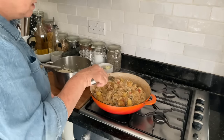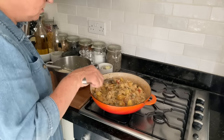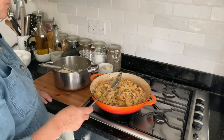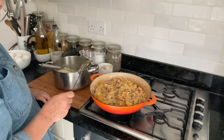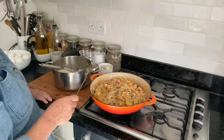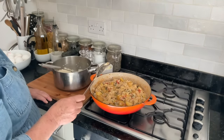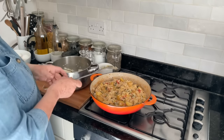Anyway, so there you go. I can't really see the chicken in there, but I promise you there's a whole 500 grams of chicken in there. This would probably feed 4 people. I'm hoping this will last for 2 meals, this evening and tomorrow. So there you go. That's my quick cheats biryani.